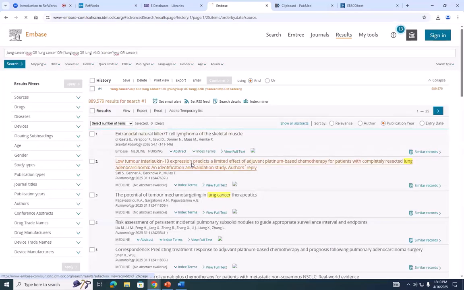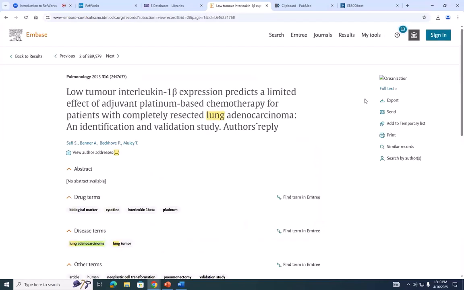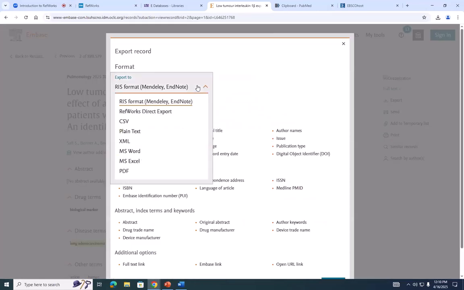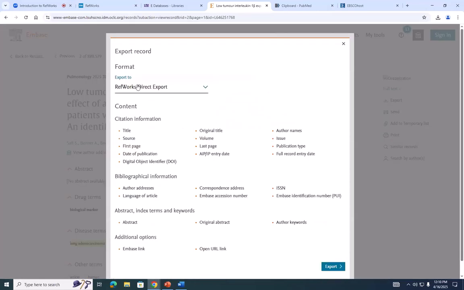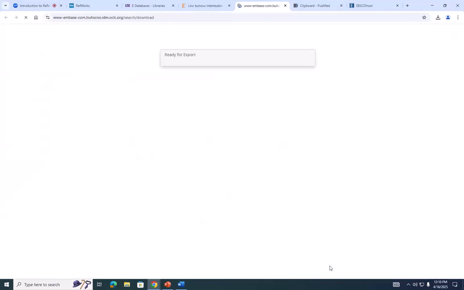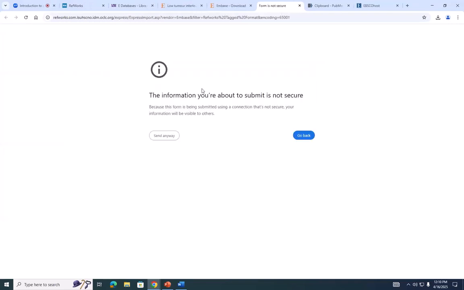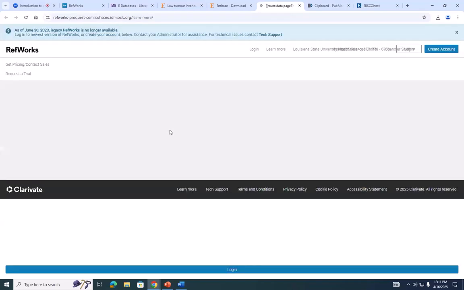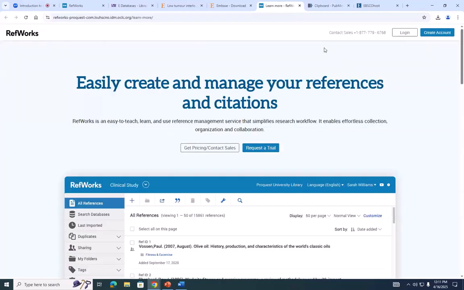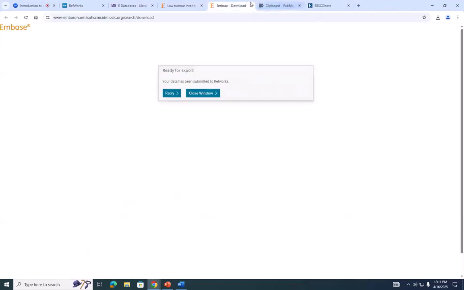So do this one. And there's the Export button over here. I selected this RefWorks Direct Export, hoping that it would work. And it did not work this morning. It gives this box, which I didn't love, but if you just hit send anyway, this is where it broke after I sent this. So yeah, it did this, and I'm like, never mind, I don't have to log in again.